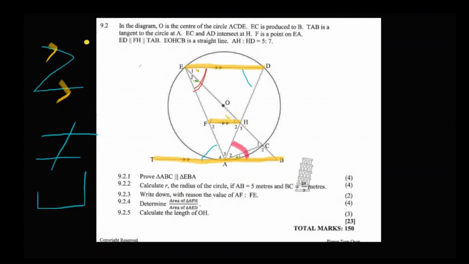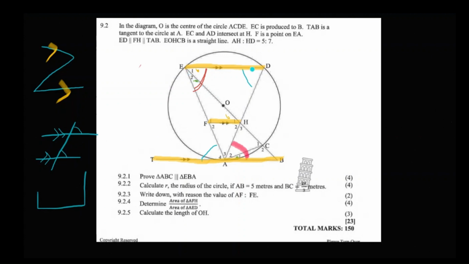So what else, guys, do we see? That is it for alternating angles when it comes to ED and FH. So now let's look at corresponding angles. A lot of students forget about corresponding angles, and that can cost you several marks. So we have to remember this. How corresponding angles work is that the angle before one parallel line is going to equal the angle after the other parallel line.